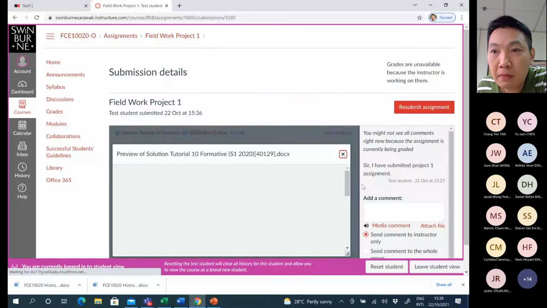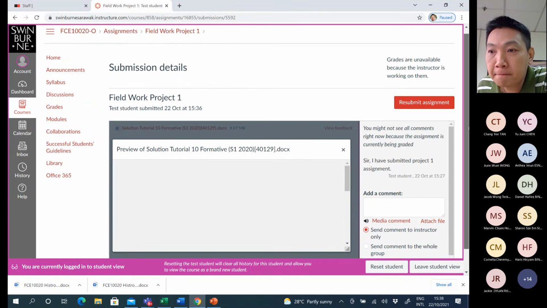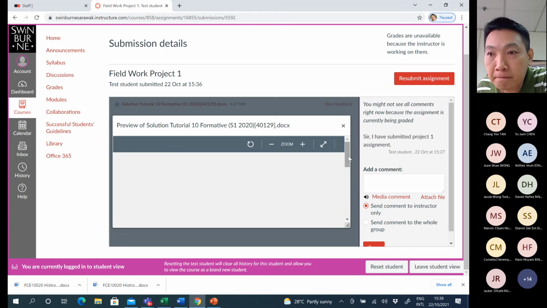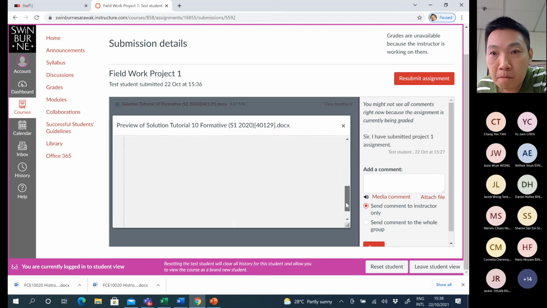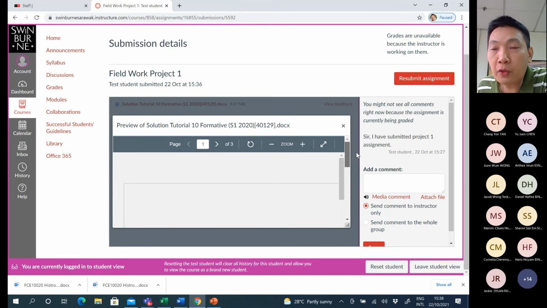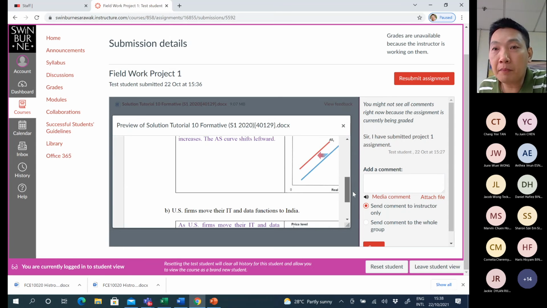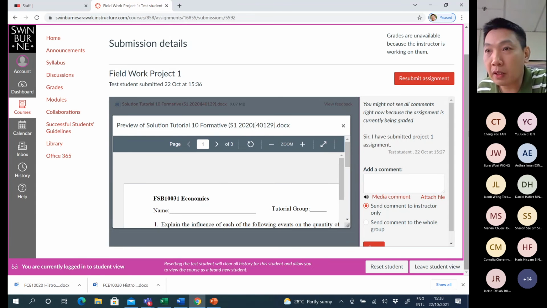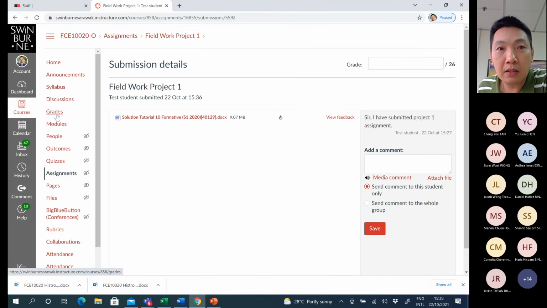View feedback. So after 2 weeks of submission, I'll give you feedback. Then you can view your feedback and my comments. Okay, let me see the similarity index. Grades.